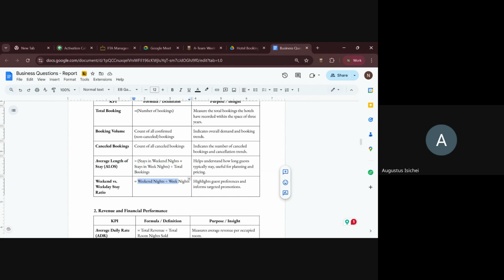And this particular metric will help us to highlight user preferences, and afterwards we are also going to use that information to help target promotions. Now let's go ahead and do this in DAX. Let's go back to Power BI desktop to calculate this metric.